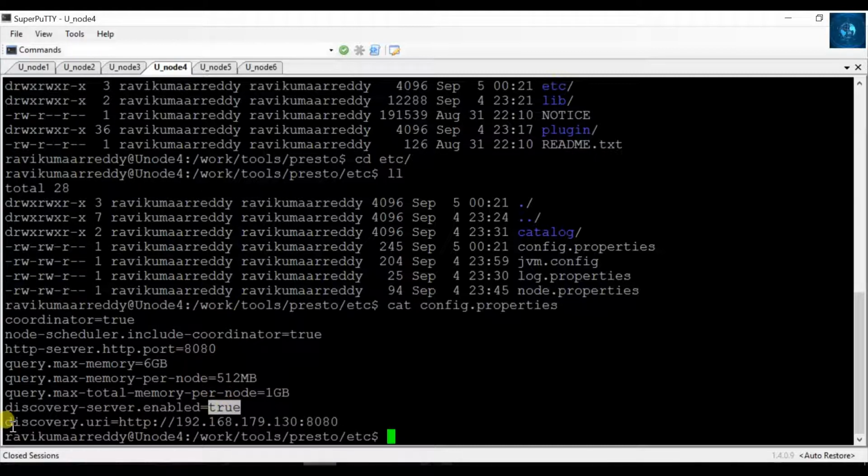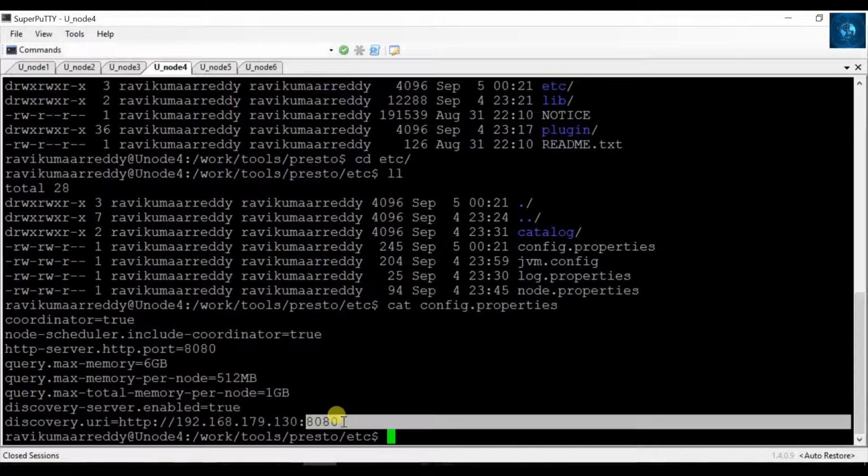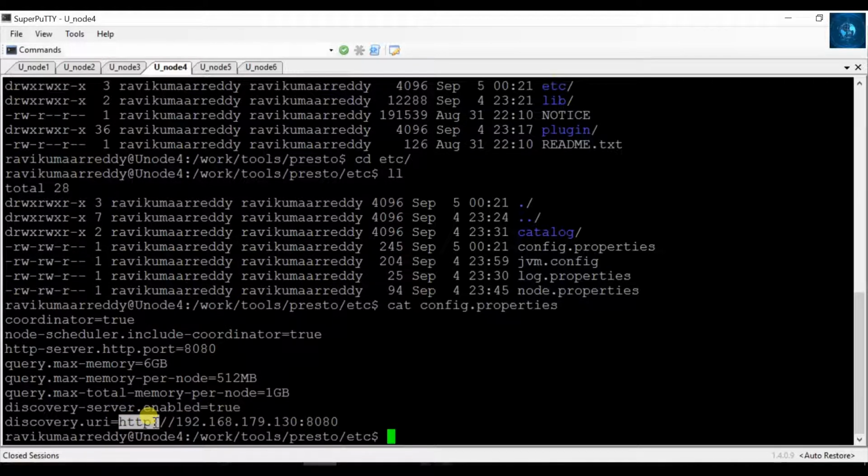This is the discovery URI. We have to provide the URL by which this node can be discovered. This is my node IP, this is the port number, and this is HTTP or HTTPS.